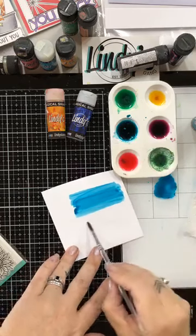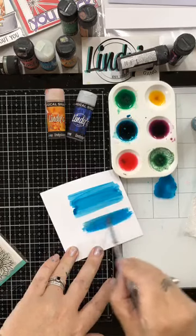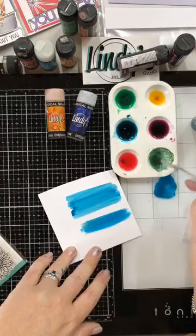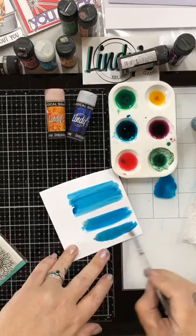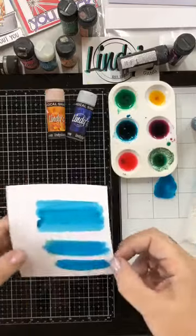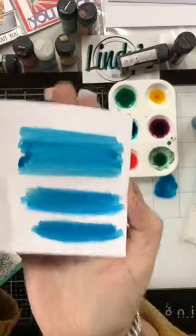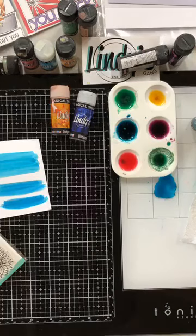So this is the hand sanitizer mix, and it's soaking straight in. Hey, the colour's working surprisingly well. I'm just rinsing off my brush on the side there. And the pigments are still coming all together. So that's the cool thing about the Lindys, is all of those pigments have to come together. So essentially it looks the same, but the way that it's soaked into the cardstock is totally different. I'm just going to jump up and grab a different piece of cardstock.